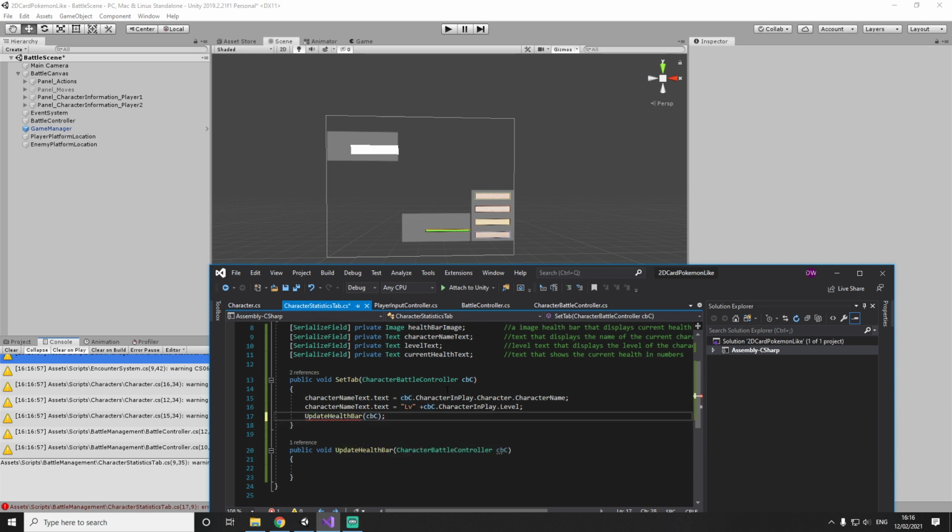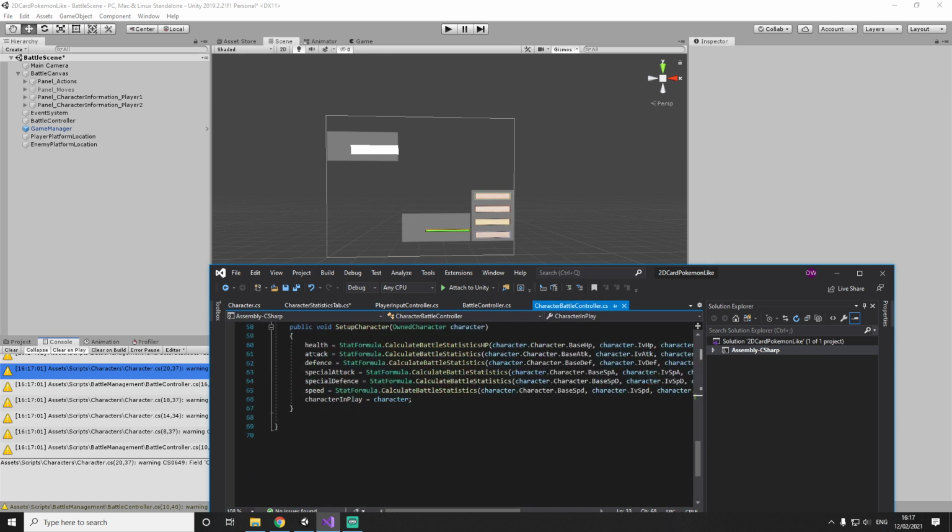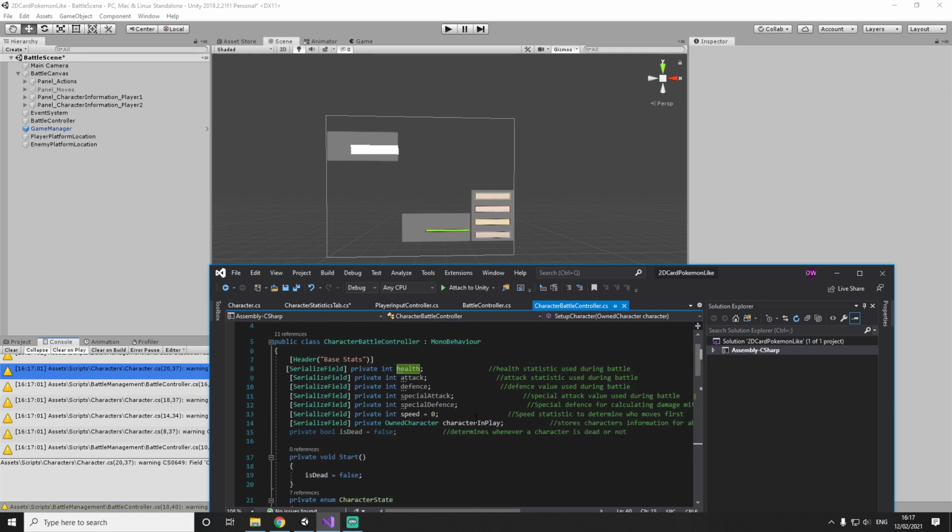So here we can just pass through what came through here, and we will do a health bar fill amount, and that's going to be equal to cbc dot, and now we need a maximum health, that's the health we start off at, and current health. Right now we only have one health value, but in reality we need another one.